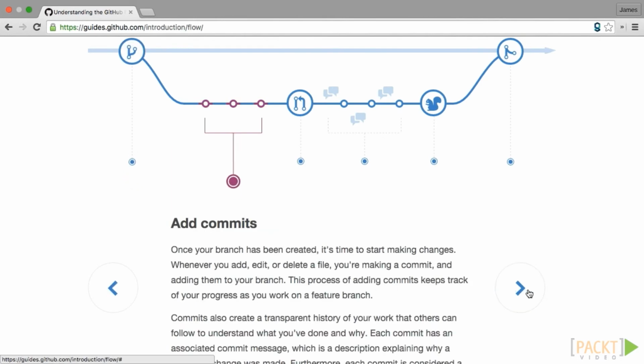Once you've created a branch for a feature or a bug, you want to begin making changes to your code. There are different methods or ideologies on how to handle commits. Some people say that you should commit every little change, and others say you only want to commit major changes. Personally, I like to find the sweet spot somewhere in the middle of the two extremes. You have to be careful though, because commits are how Git keeps track of your changes, and when something goes wrong, the commits are how you're going to be able to revert your code.